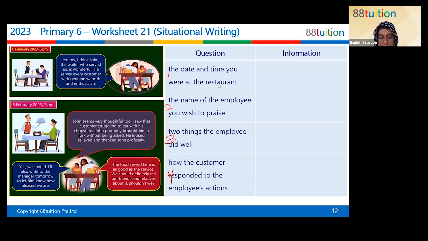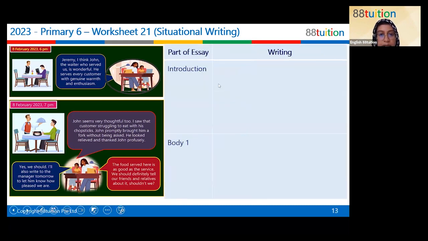Okay, all right, so far so good. Okay, guys, well done on this part here. So I think now you know what you need to do, even for your situational writing in school. Once you get the question, you see the bullet points, you just answer this way. All okay so far? Okay, let's continue. Let's look at some examples.